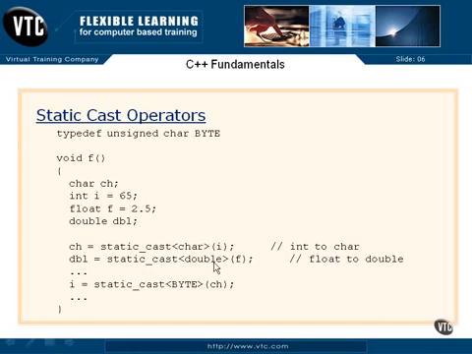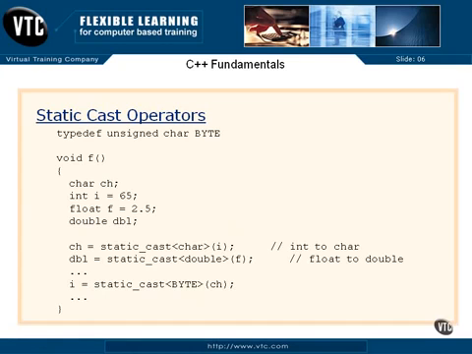And here's another one. We're going to static cast to a double from a float. So we have double inside the less-than and greater-than signs, and we're going to take our float and cast it to a double. And here we're going to do a static cast to a byte, which is a new type that we defined in a typedef, so that's just an unsigned character. We're going to take ch, which is our normal character, and force it with a static cast into i. That would otherwise be an implicit cast, which we've seen in other parts of our tutorial, rather than the forced static cast.